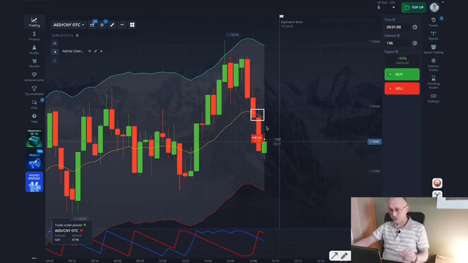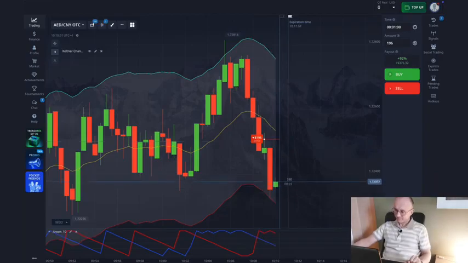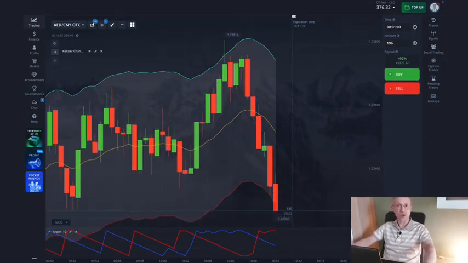And next, I always look at the Aroon. Here, the blue line crosses the red line from top to bottom, confirming that the initiative is gradually shifting to sellers. This is no longer just a local fluctuation, but the formation of a directed downward scenario supported by the trend strength indicator. That's a good start. I'm locking in $180 in profit and moving on.